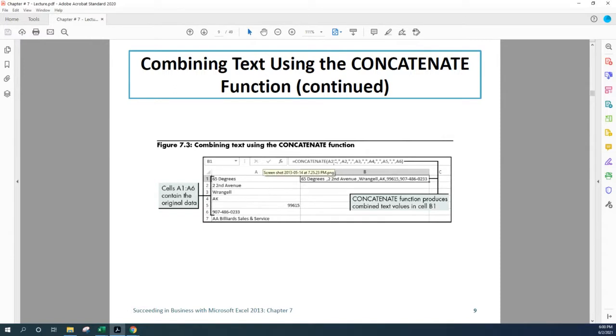Okay, so we use the first cell. This is A1. We have concatenate with a comma. We have the A2, concatenate a comma, A3, concatenate a comma, A4, a comma, A5, a comma, and A6. We have the sixth field, A1 to exit, that is the original data, okay? So using the concatenate, we will do this.